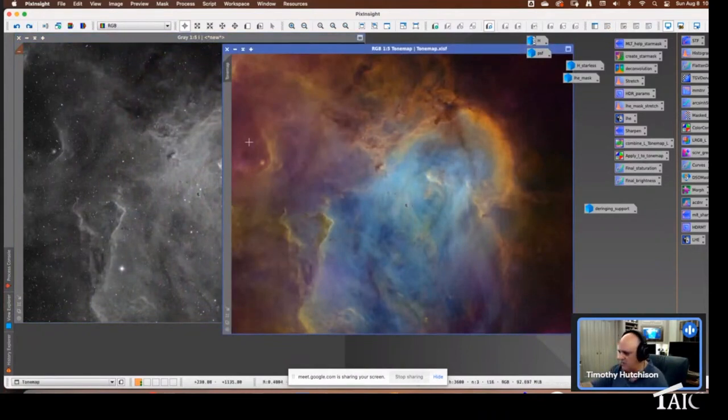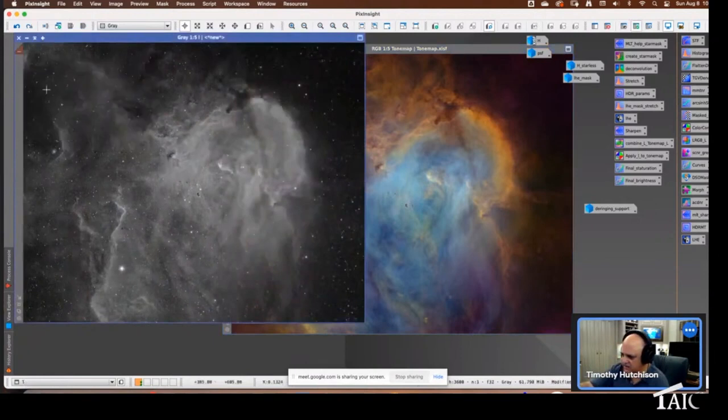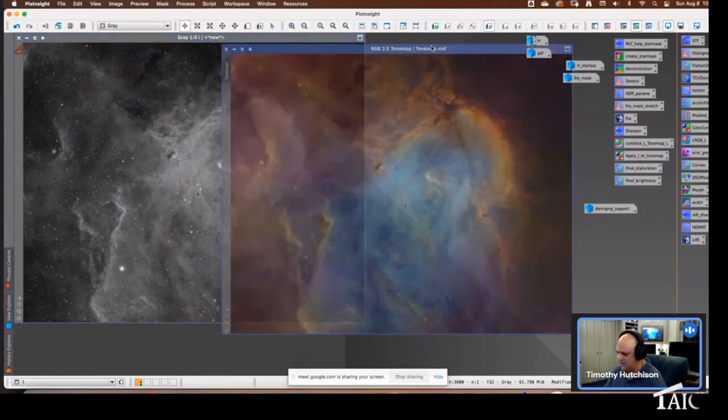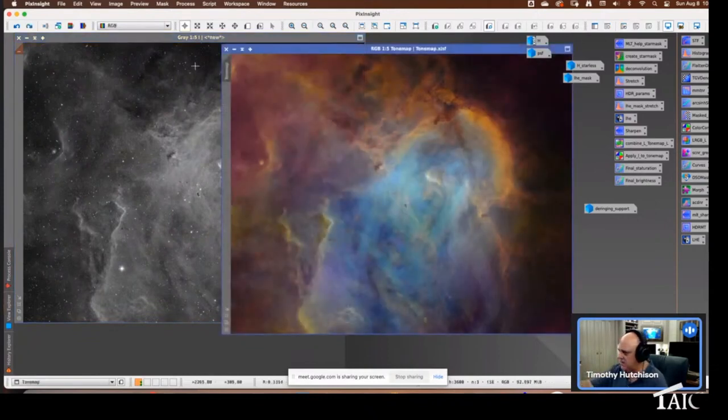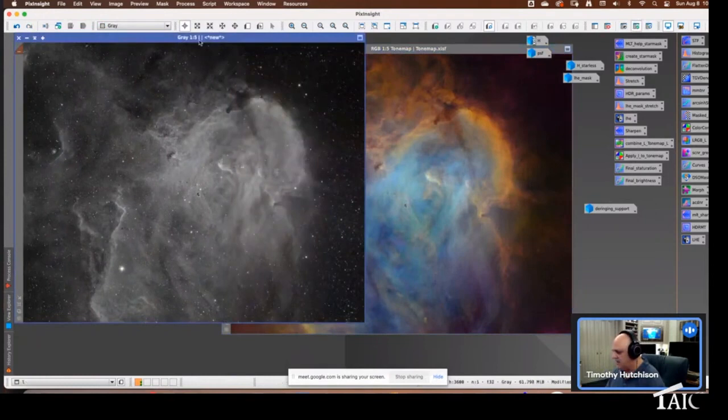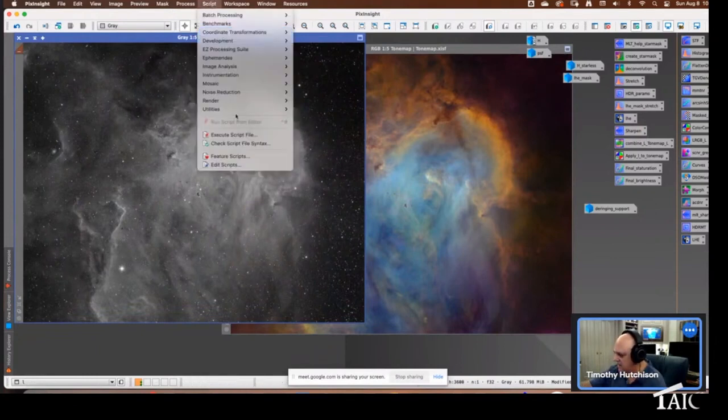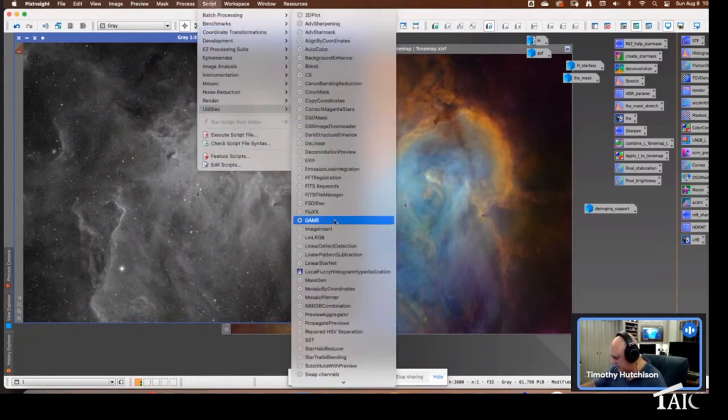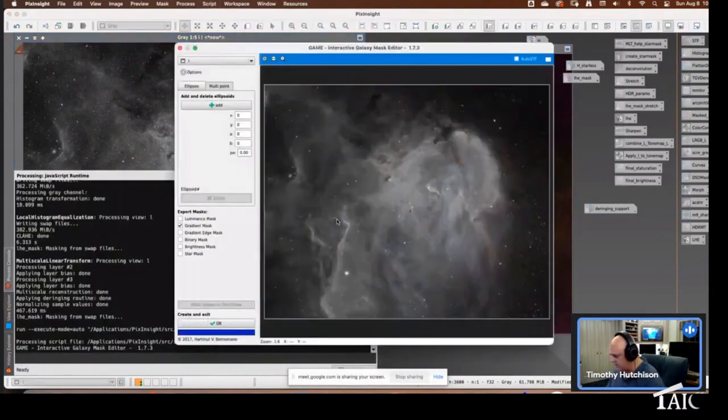Well, these pretty colors that we have are not coming from HA. And if I were to apply this luminance, in effect, to this tone map, all of this stuff would disappear. And I don't want it to disappear because I think it's pretty and I like it. So we want to make sure that we keep all of this detail that we just created in the center here. And the way that I do that is, let's start off by creating a mask, and I'm going to use the game script.